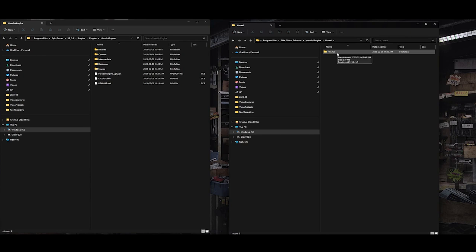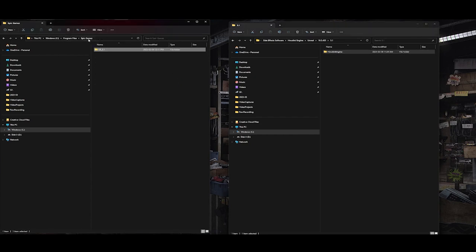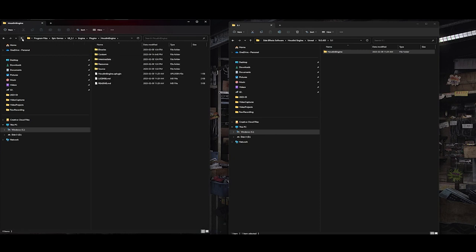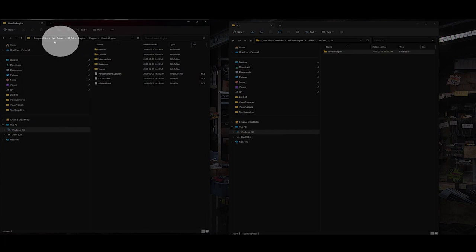During the download and installation of Houdini, I've selected Unreal as a version. We simply dive into that folder, go to your specific Houdini version. Doesn't have to be the exact one seen on screen. We're going to be using Unreal 5.1, so you dive into that folder. And you can just select this folder and copy it. Now we're going to navigate to where you have installed Epic Games Unreal Engine 5.1. I'm going to dive into that folder. We're next going to go into Engine, then Plugins, and you're going to be able to just copy that Houdini Engine straight into here. Just as I've done, you'll see it matches in this exact file path seen in the top of the screen here.